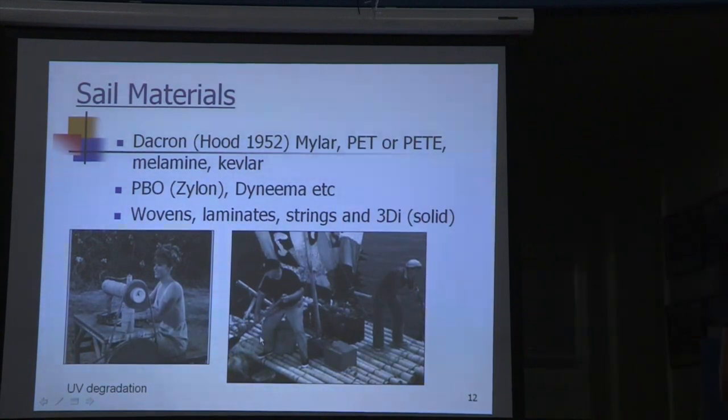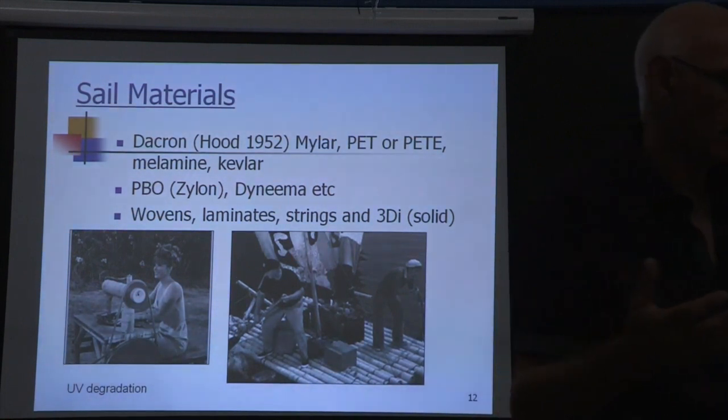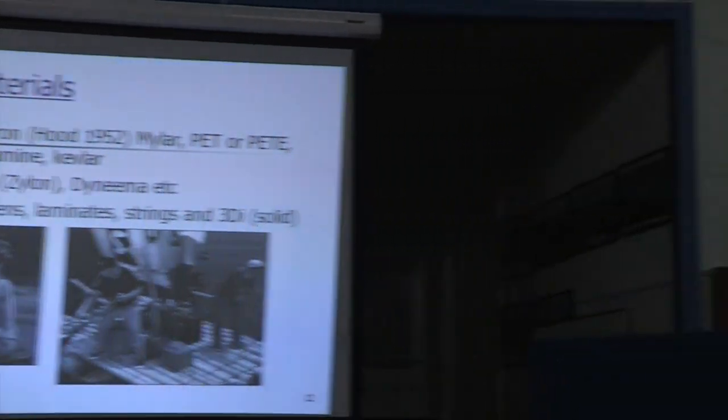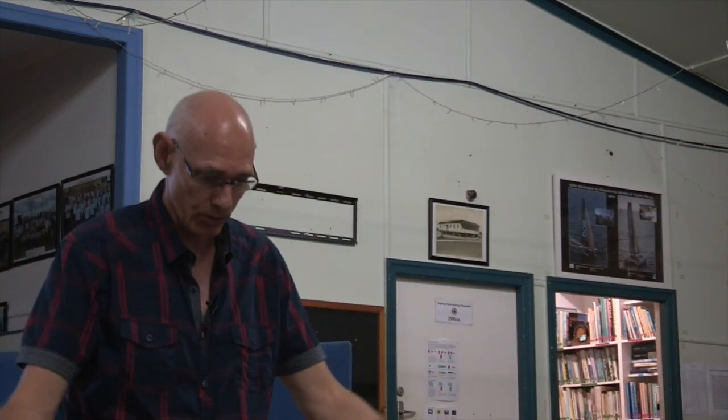So the sails went from wovens to laminates, then they went to string sails, and that was built on laminates, which came about because we suddenly could make big sheets of plastic like this. All the plastic you buy is oriented. Now you know the word. It's called biaxial oriented, because all plastic sheet like that is made in a big machine like a balloon. They push molten plastic through a hole with air pressure, and it blows out into a big balloon, and then it cools and they collect it in a big tube, and then they slice it up. This is actually a tube, so this tube would have come out of the machine and they would have stopped blowing it up at that size. So it's biaxially oriented, and because we could get really big sheets of mylar, somebody said we can now make sails out of this sort of stuff. And that's where the string sails come from.